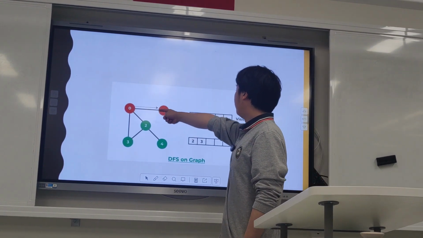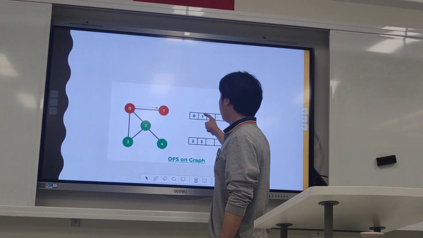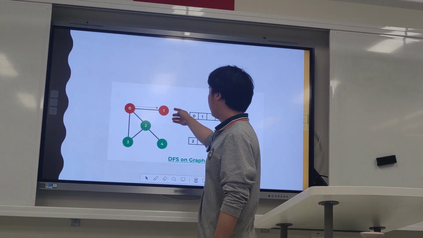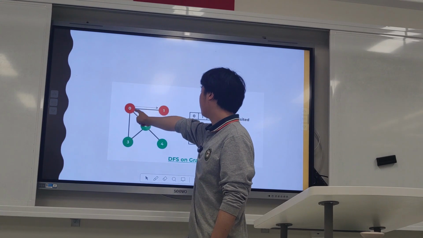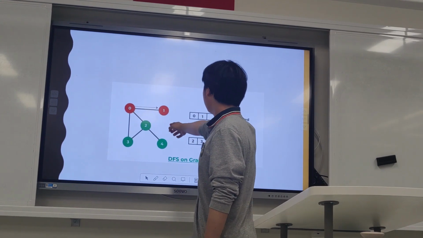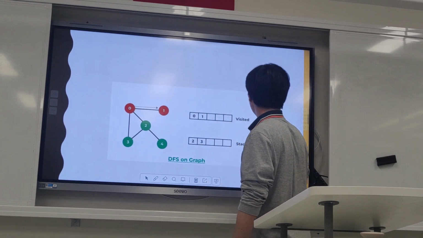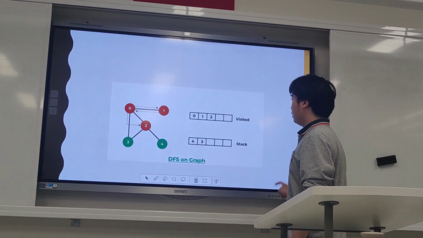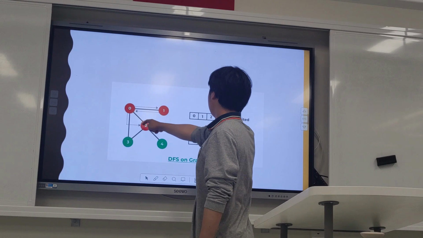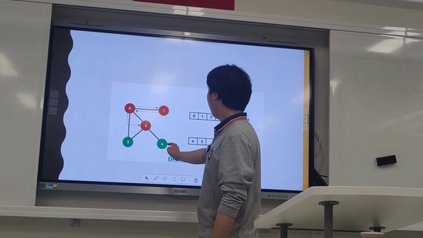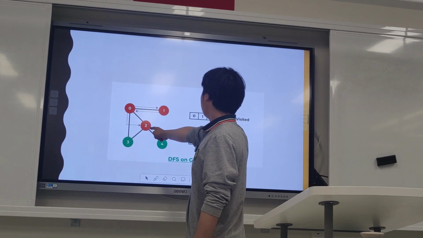We'll visit 1 here, and you will see that no nodes are connected to 1, so we'll go back to 0 and check the rest of the nodes connected to 0. These are 2 and 3. Here we'll continue with 2, and we'll find that 3 and 4 are connected to 2.